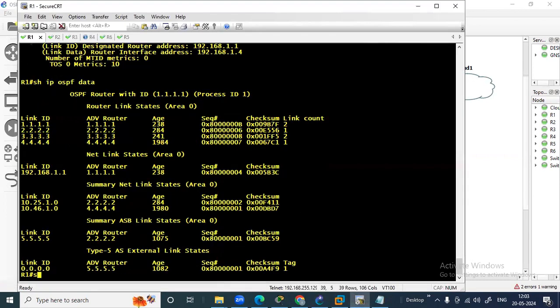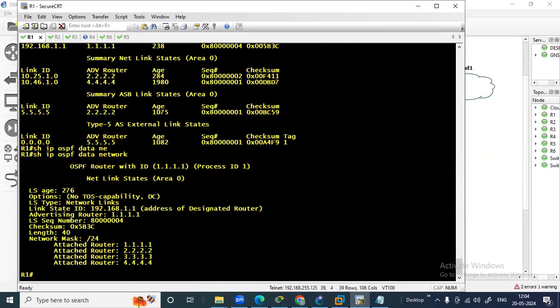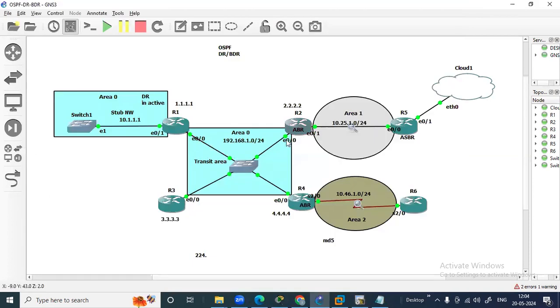If you want to see the details, show IP OSPF database network link. See here, this will validate all the neighbors. It shows all the routers attached to the interface, and their subnet mask. So this is LSA type 2, validating all the neighbors. With one LSA, it is validating everyone present on this segment.